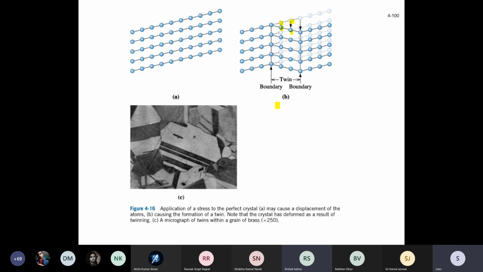In the fourth point, you said that twins can be formed in a matter of a few microseconds. So how do we observe those? Very quick, because every atom is moving. But slip, you see, dislocation motion is snapping one plane at a time. So it takes longer time, milliseconds. Twins, microseconds. Both are in a fraction of seconds, one is micro, one is milli. Yes, sir. Means how do we observe them? Like do we continuously observe them under a scanning electron microscope? Experimentally all done. These are all done.